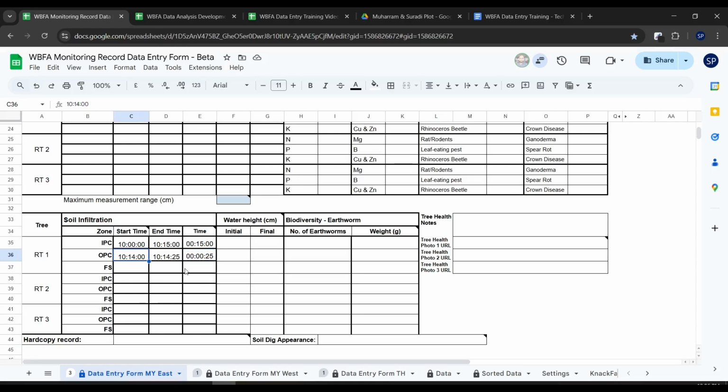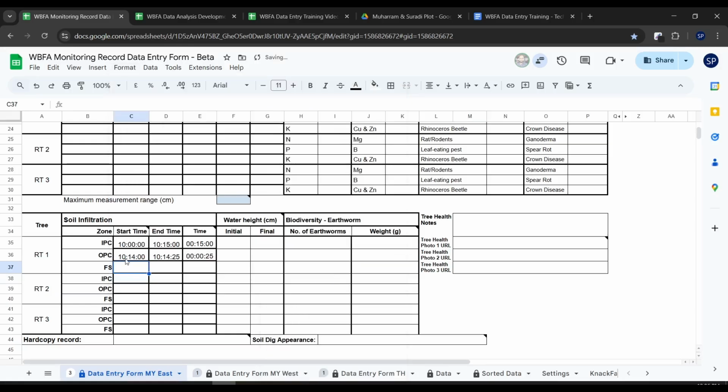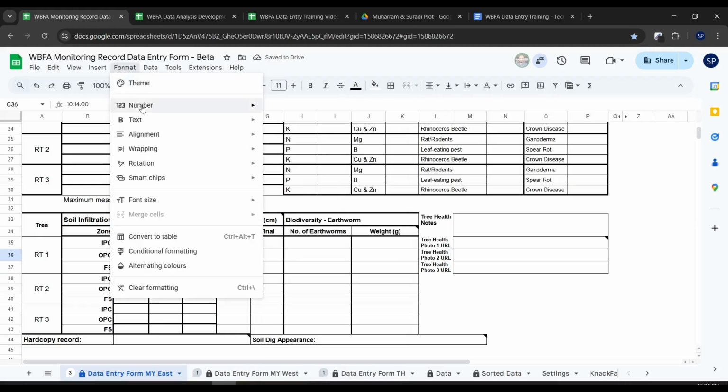When you are trying to enter the data, but you cannot get this format, right? So what can you do? You can come here, format, number, and then you select time. Okay, don't select date time. If you select date time, then you will see something like this.